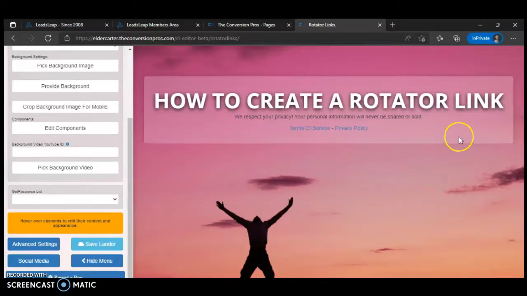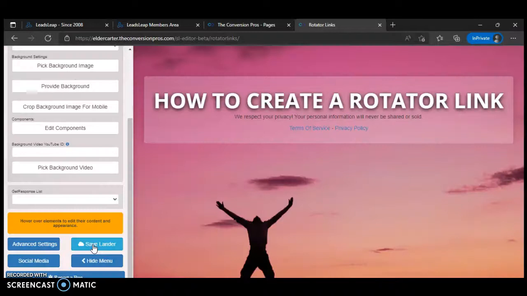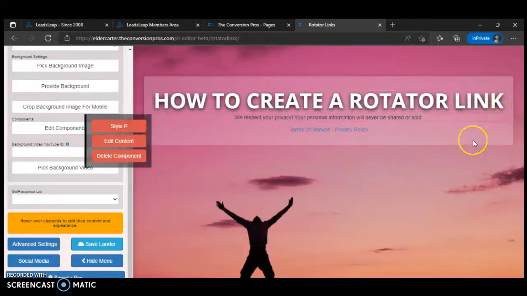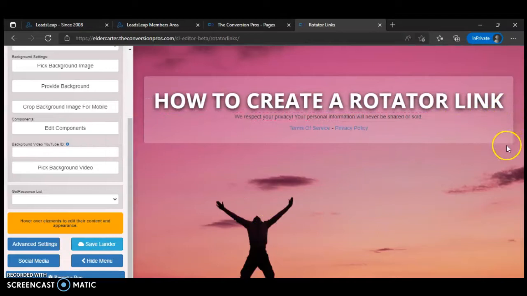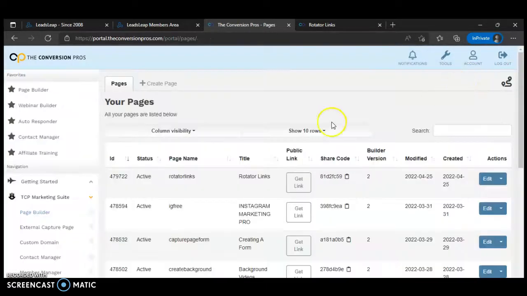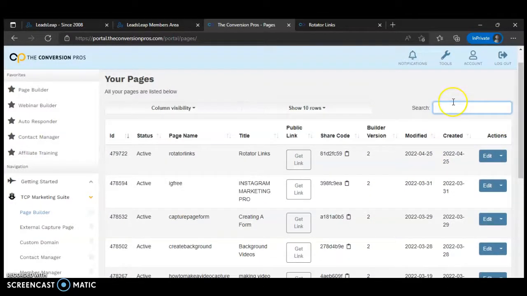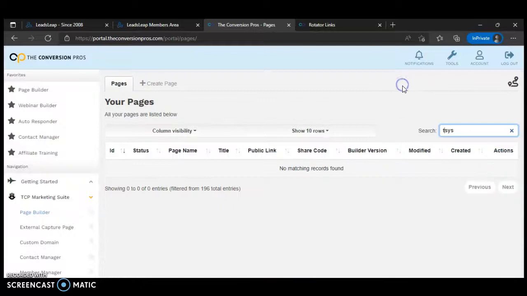Okay, now I want to add, wait a minute, we have to save it. I want to add a page whereas you can learn how to create these pages and show someone else how to do as well. We're going to go back to page builder here, and I already created different pages, and I want to tell people more about the system. So I'm going to bring up a page that I created about the system.